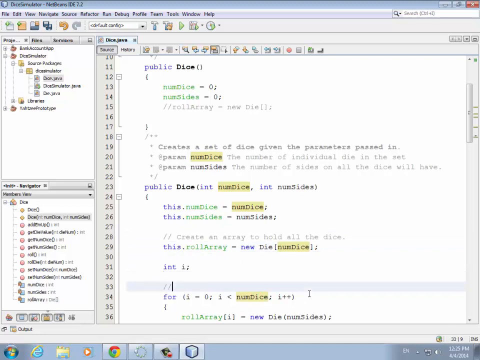And then here I say loop through the array, creating each individual die. Okay? And again, these are comments. The compiler doesn't care what you write here. They don't get compiled. There's no syntax errors. You're just writing in whatever language what you think should happen here.